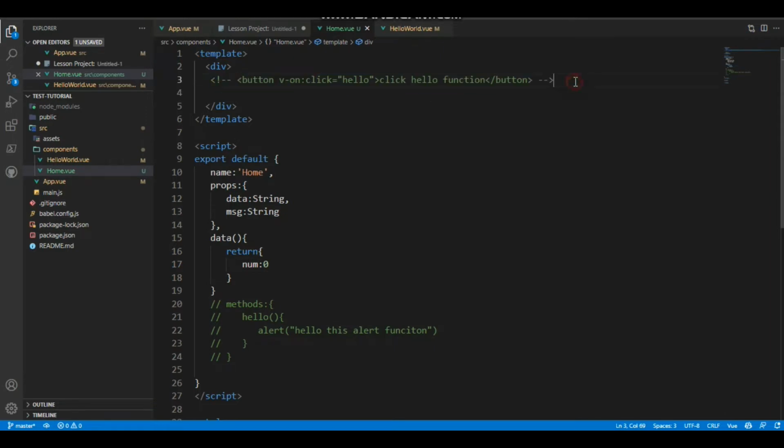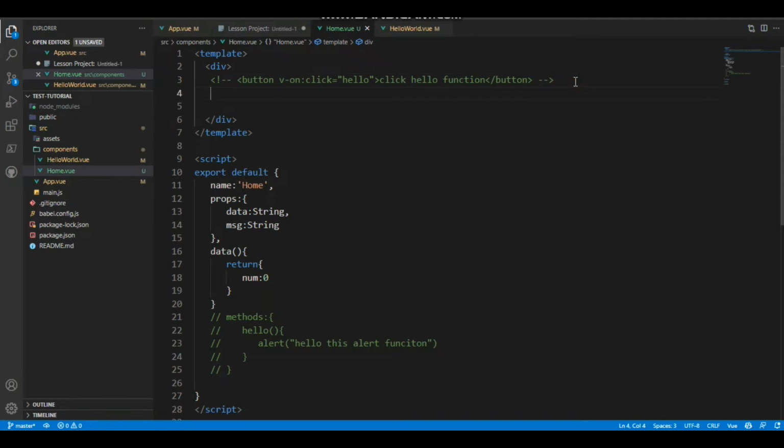Here I will type the v-directives inside of the paragraph tag: the number is 0, the number is 0.